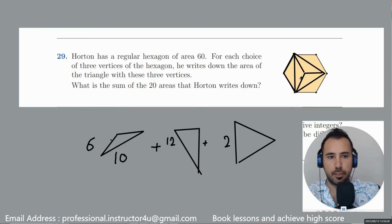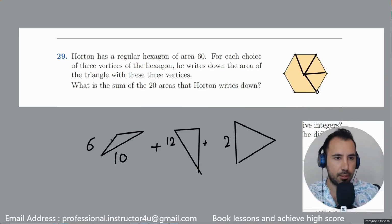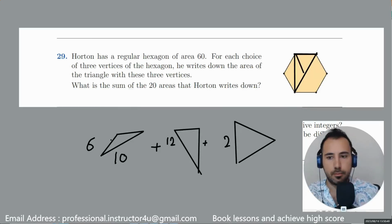Okay, now the other shape. Let's see what's that area. Remember, if we make the shape like this, what is the area of each one? This is again 10. So now this one is made of these two shapes. If we go to the middle, this one is a 10. We previously found out for this one, and this one I just told you is 10. So this will be 20 each.